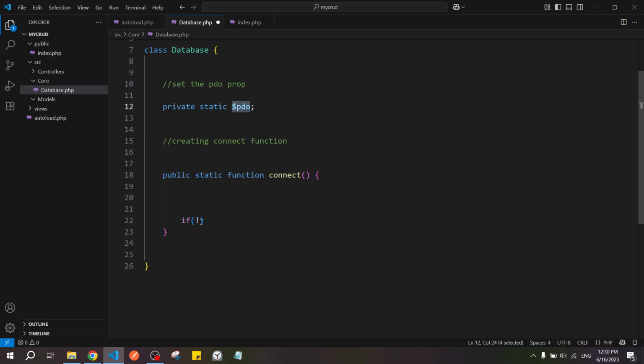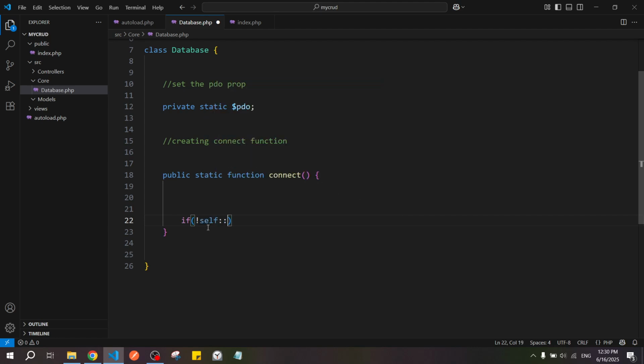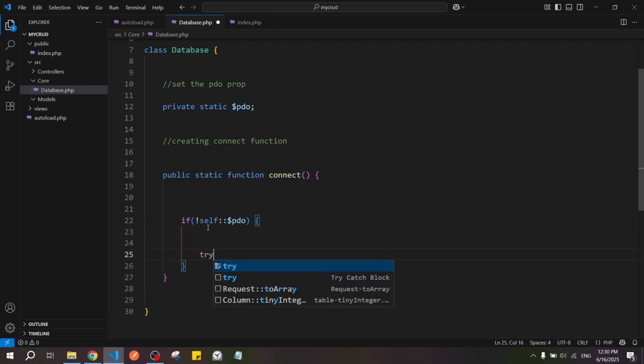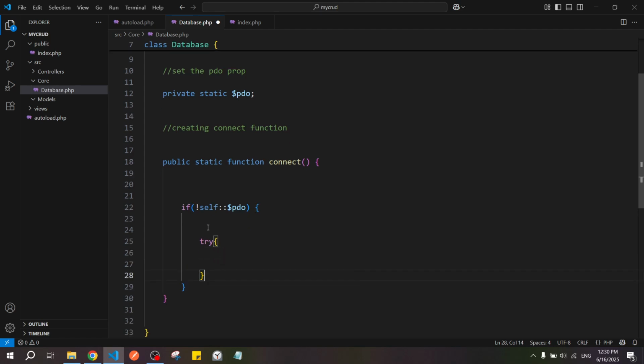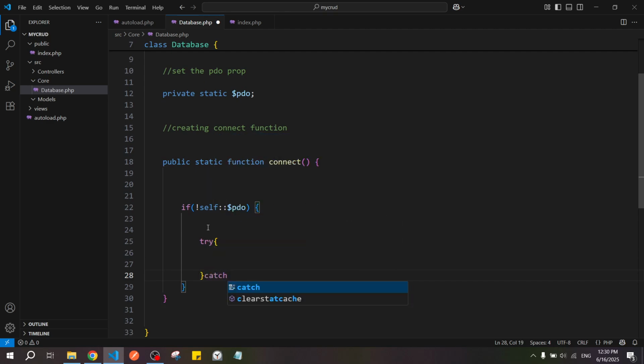All right, so to access this we will just go self, and we will go PDO like that. So if this PDO property right here equals null, then we should go ahead and simply use the try catch right here. And this is not OOP. This is actually pure PHP.